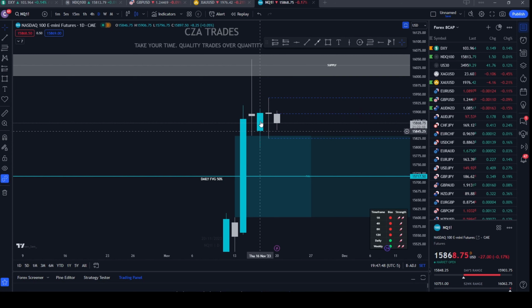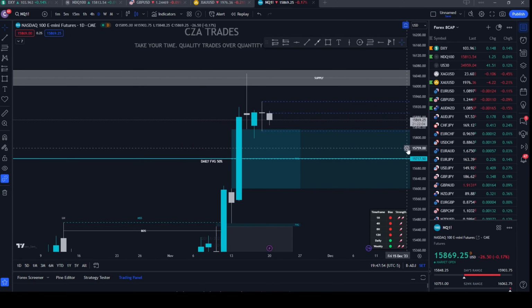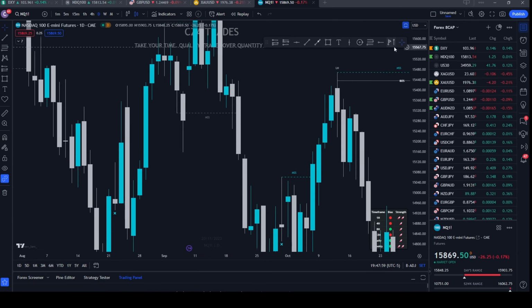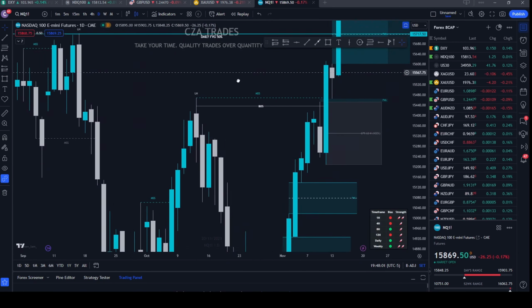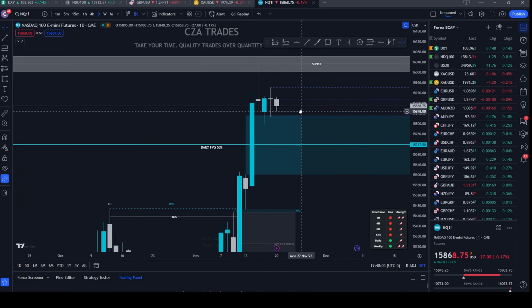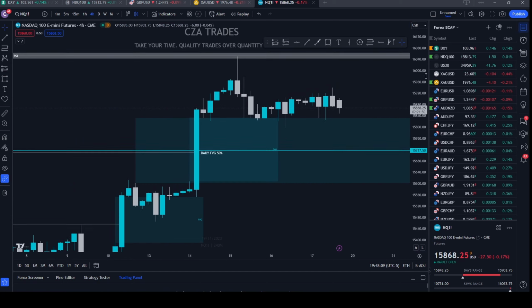We see it testing out, consolidating. Who knows what's going to happen, right? Especially the way NAS has been moving. It's been just blasting through all the zones previously. We did have a bearish trend, but it blasted through it and closed above it. So that's been invalidated. Let's go down to the 4 hour time frame to see a little bit clearer.